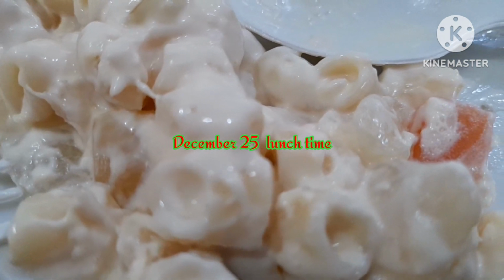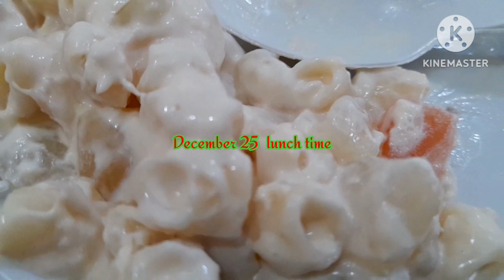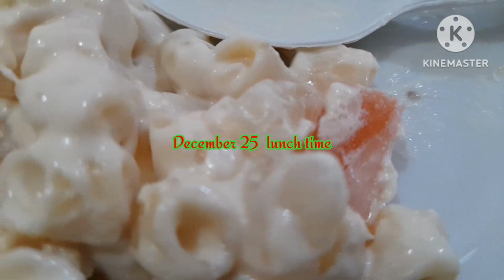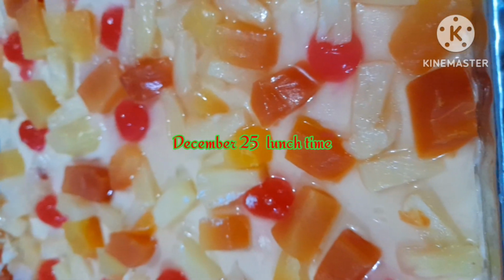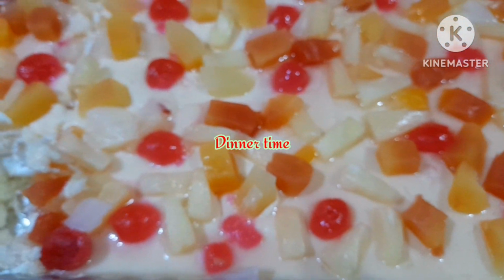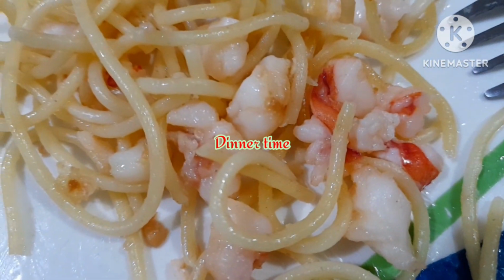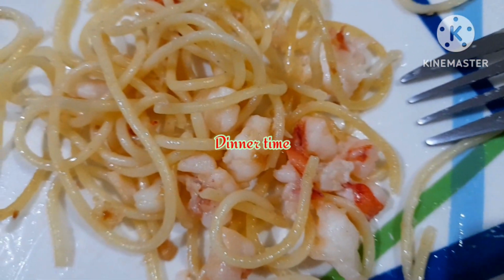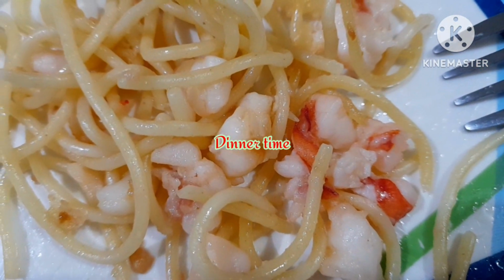This is lunch. 1:35. We are having lunch. Chicken macaroni salad. Only in the Philippines. Let's eat, upside down cake. This is spaghetti from Italy. We're having our dinner. And this aglio olio, we include, ano tawag ito? Aglio olio. Let's eat.